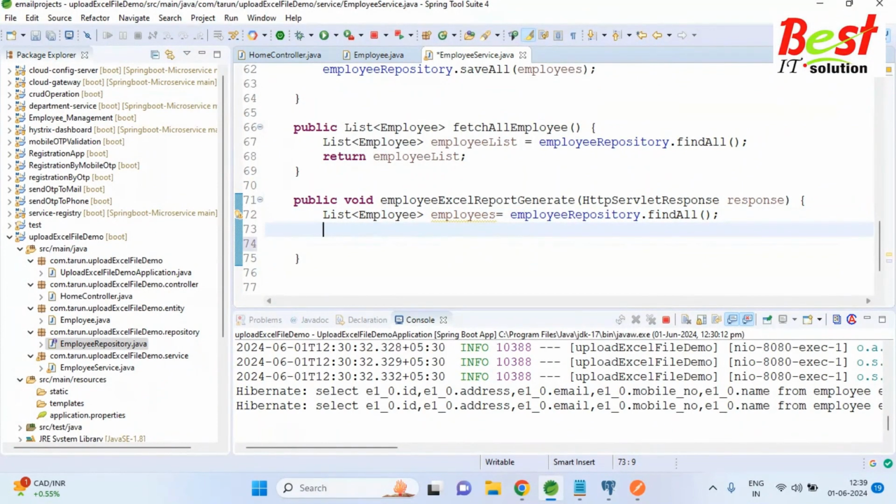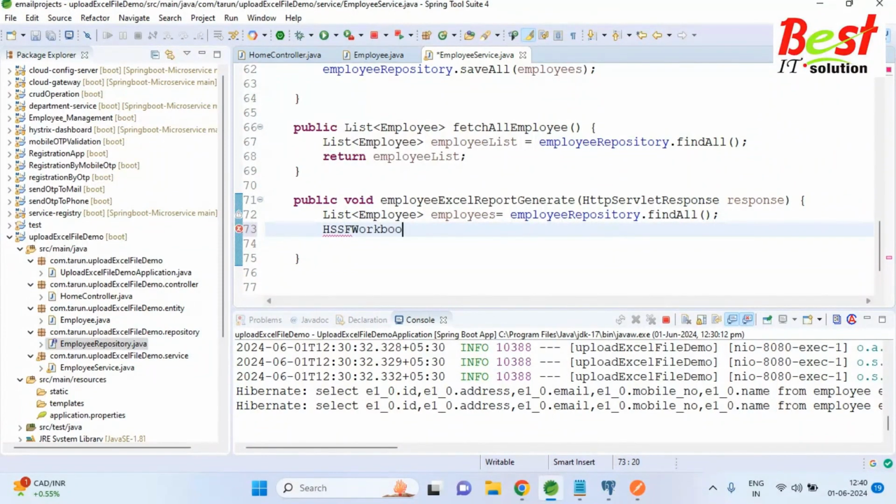So it will return all the employees first. Then out of these employees, we need to create this Excel sheet again. In this step, whatever we have followed, like generate the sheet and row, then cell, and then book, in the same way we need to create the book, then sheet, then cell. Okay, because from the data, we are again converting to the Excel value here.